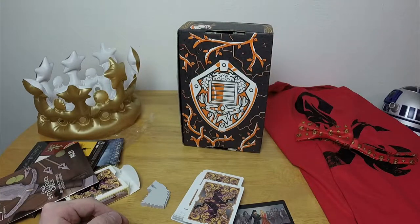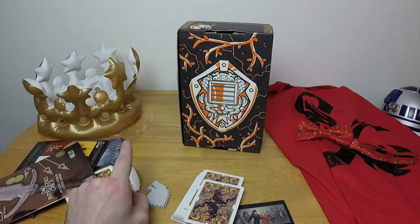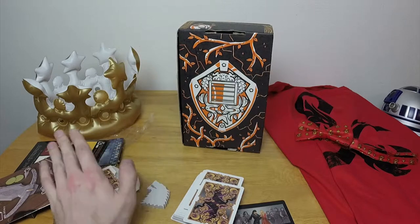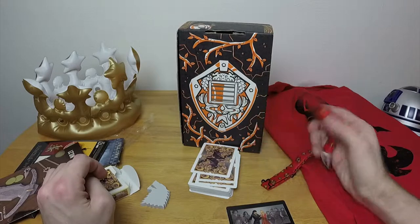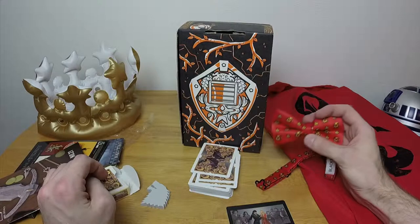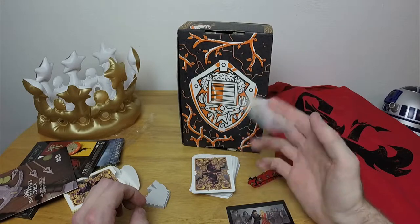I like the box. And you know what? So what do I think of this one? Well, outside of the very, very, very cheesy crown, which I hope they just went, you know what, let's just throw this in there as extra, just because we have them. Outside of that, this is actually a pretty nice Loot Crate. We got a really nice shirt. We got a bow tie, which almost makes me wish I actually wore button-up shirts or owned a button-up shirt so I could actually wear this bloody thing. We got a really, really nice set of playing cards. They're nice and slick. You could do some sweet tricks with these things.